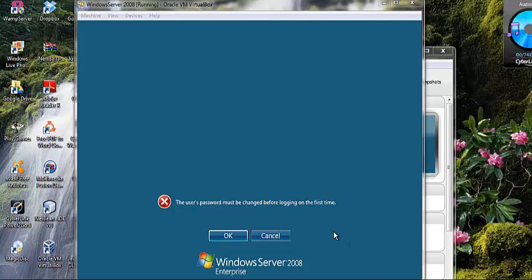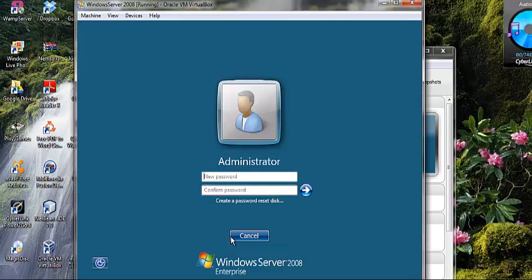Here you go. Now you are asked for a password, so we click OK, and you enter your administrative password. Now there are some rules that must be adhered to when setting your password. It must contain capital letters, characters, and numbers.